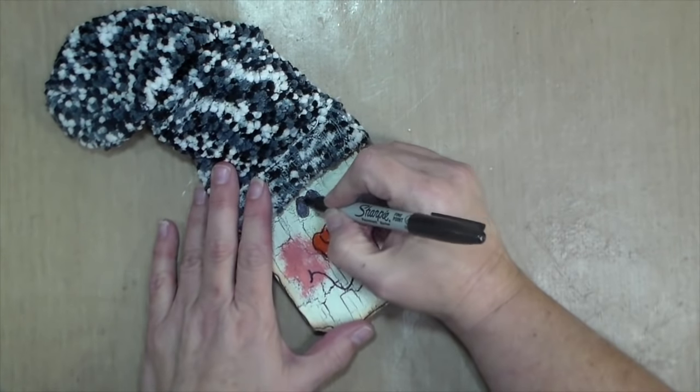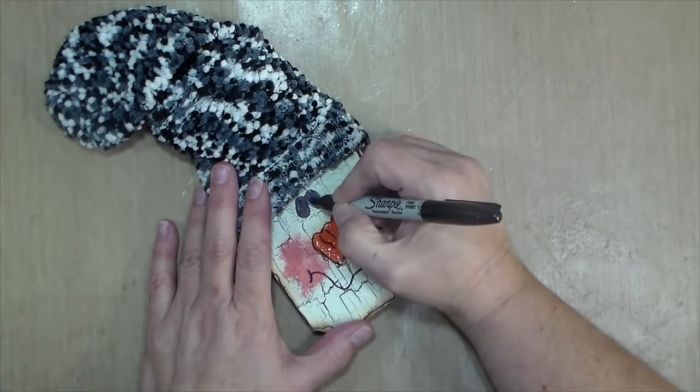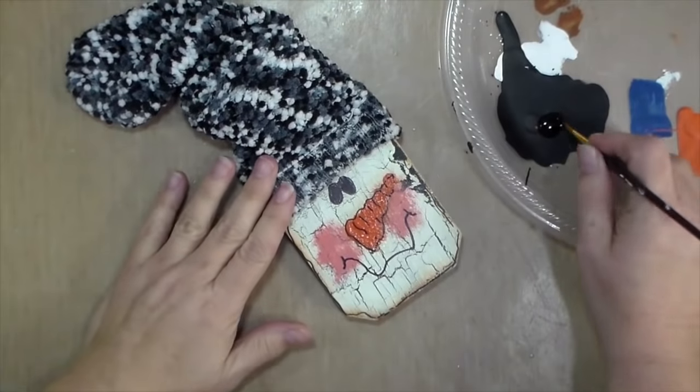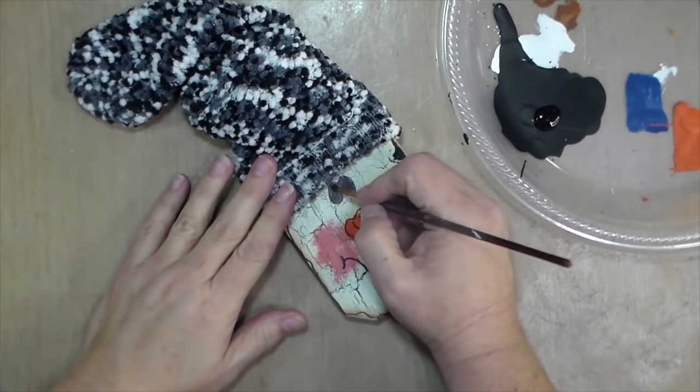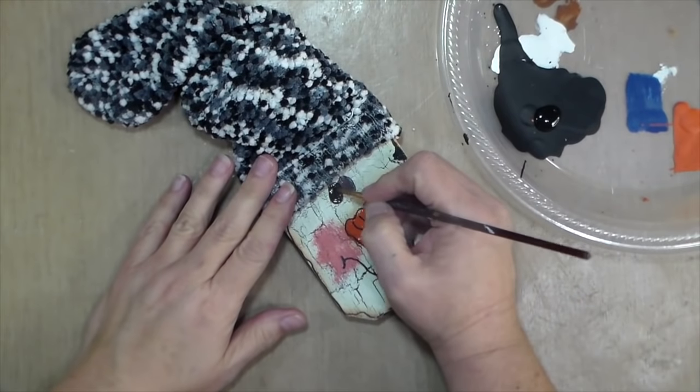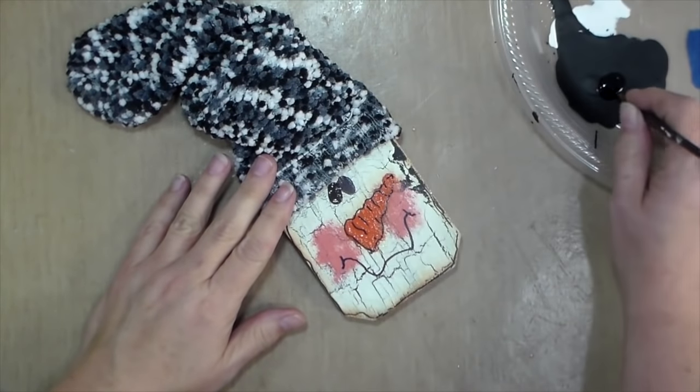And I do the same thing. I start with marker and then I go back and fill them in with black paint. I will add some eyelashes and some white little commas to the eyes and just really bring him to life.